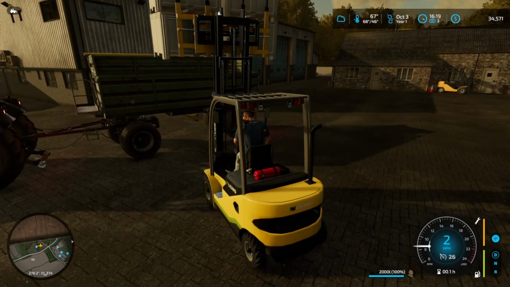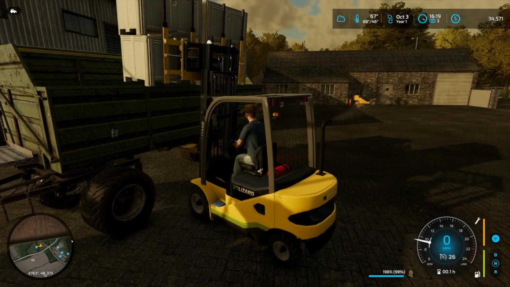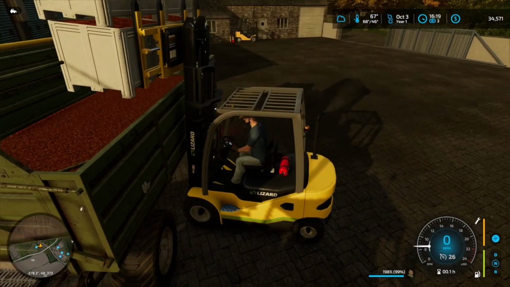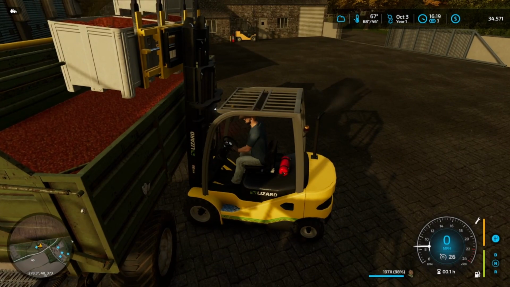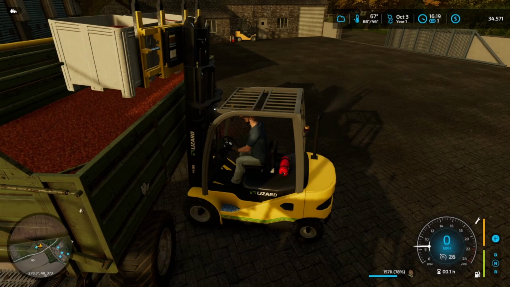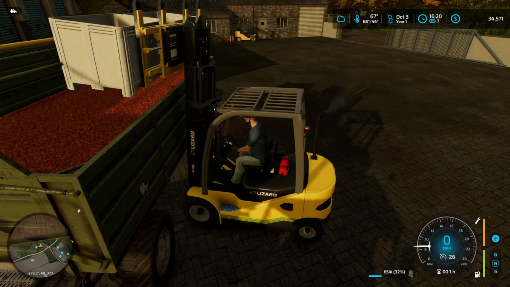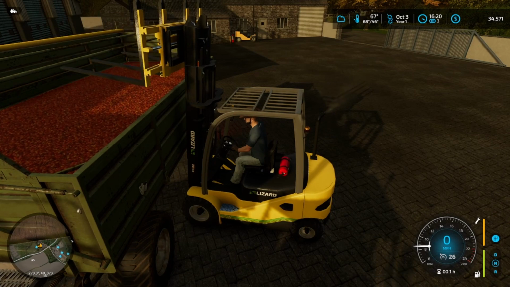This forklift gets real tippy. You can do doubles on... Can you? You can, if you're really gentle with it. Because I had two crates that were double stacked, so I technically had four crates.